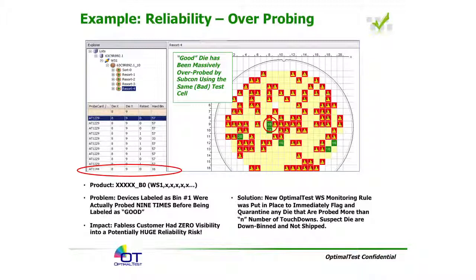Another example here, I think everyone does know what the cause is. This is a classic one. It's everything to do with over-probing. There are typical industry standards about the number of times you can place a wafer on a chuck and the number of times you can test the wafer once it's on the chuck. And yet we see over and over again, when you look at aggregated data across all of the operations performed on a particular wafer, situations where the same die was probed multiple times. And of course, when you're probing the die multiple times, you're damaging the pads, the contacts, and making that part a suspect part. It's a part you probably don't want to ship. For example, I wouldn't like a part which has been tested 16 times to be placed in the ABS controller of my car.